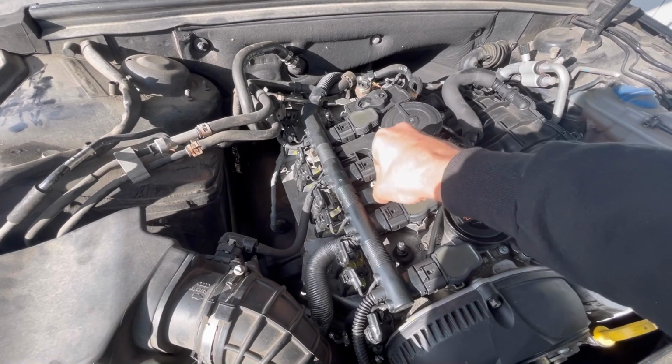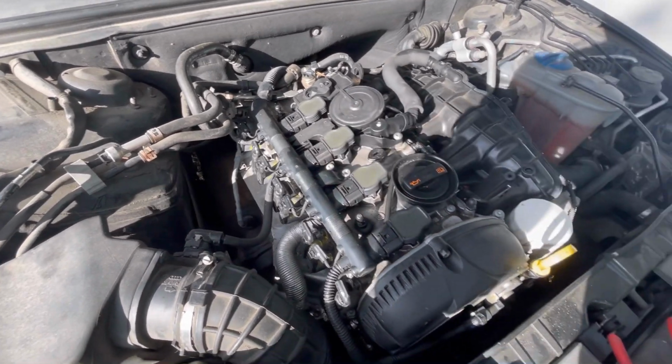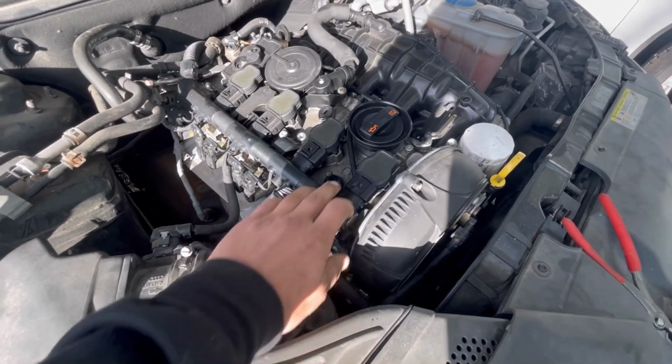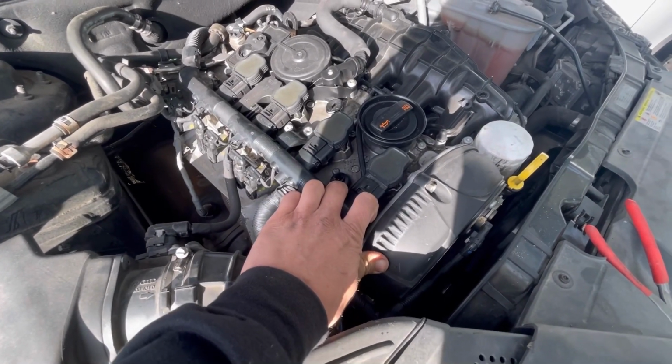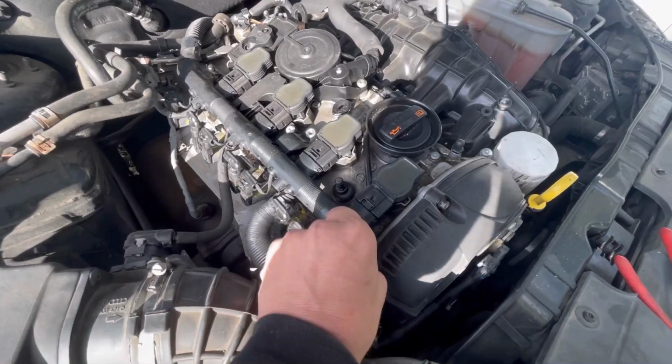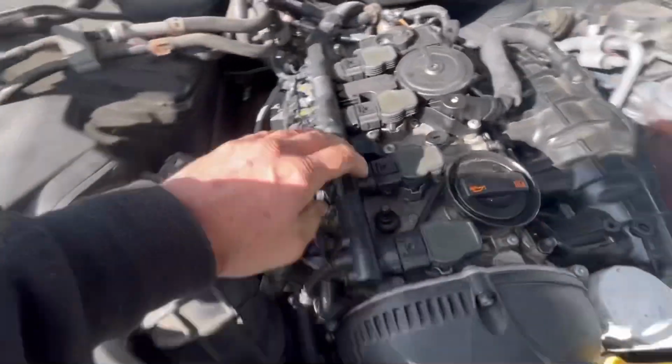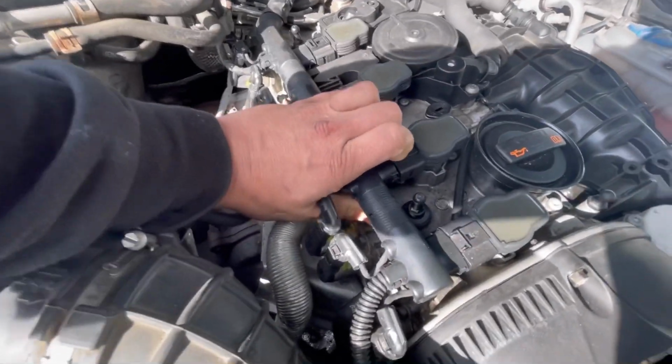Now, what I'm going to try to do is see if I can pull one coil at a time and see if it makes any difference. Oh, that really made a difference. So we're going to plug that one back in. Now I'm going to see if I can sneak number 2 out.